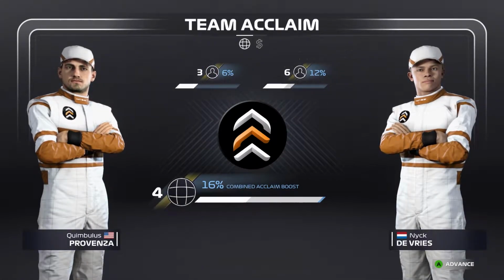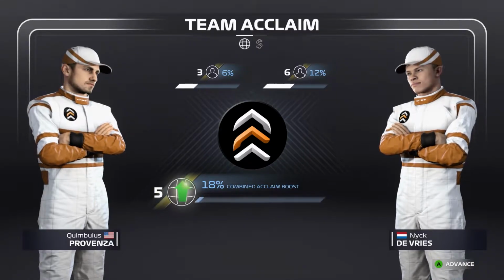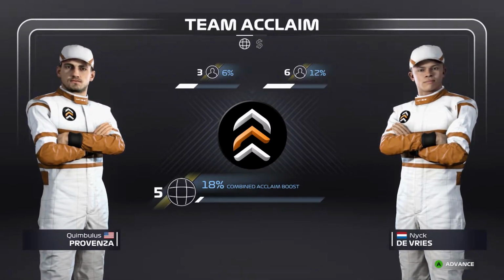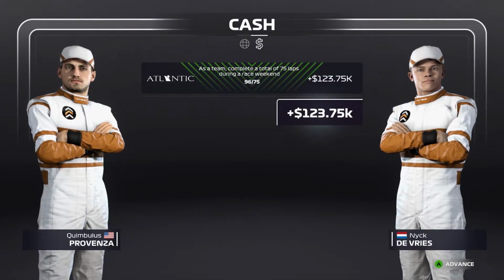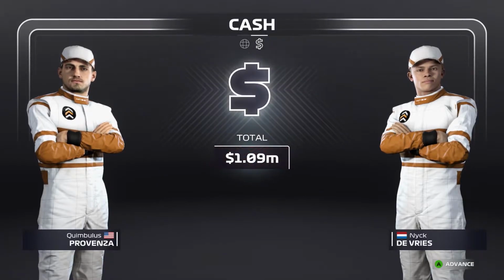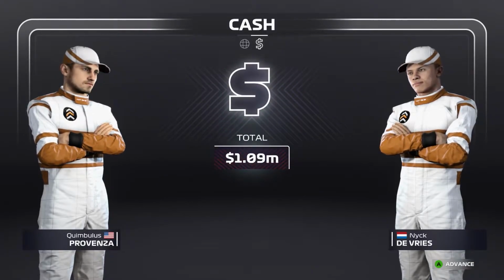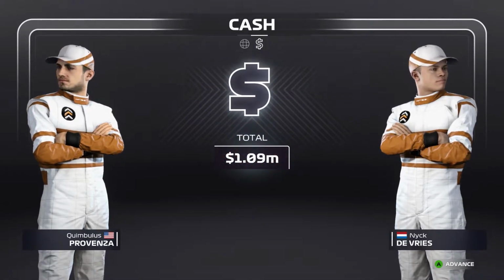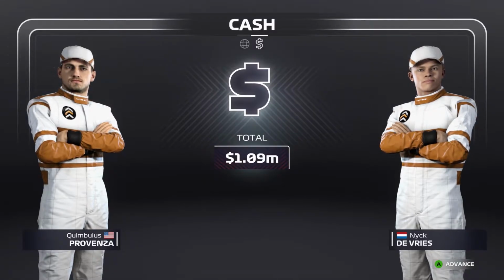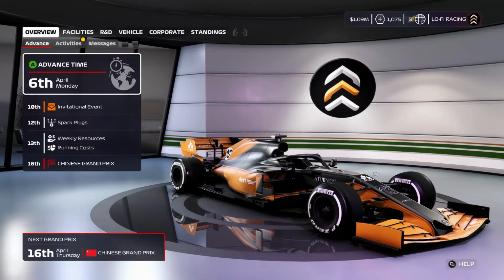Alright, so let's see. We should be able to hit Acclaim level 5 here, which will unlock us another secondary sponsor slot. So we can start making a little bit more money and add some more names to our car. And I picked up the secondary bonus, and man, damage deductions. He had to get a whole new front wing. Why is he? I guess I'm the owner. I have to pay for all of it. I suppose that's fair, but we're up to a cool $1 million again. So we'll see if we can spend that on some development for cars and/or drivers around here.